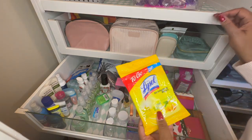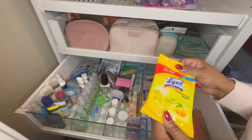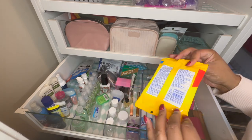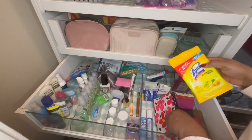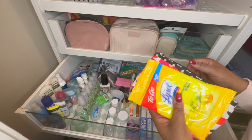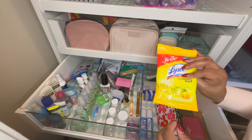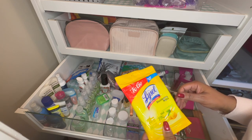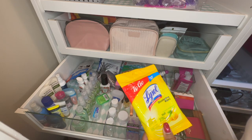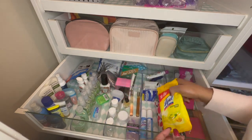Also, these things here, must have. Wipe everything down. Use the bathroom just whenever you need to feel comfortable. You can have these with you. They're small enough. They actually fit in Homegirl. She takes a pack of those with her as well. I have a bunch of these. They're downstairs in the pantry. Sometimes when I know I'm about to travel, if I'm in Walmart, I just pick up two or three every time I go in the store. That way I know I have enough.